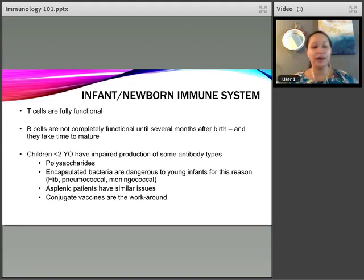Conjugate vaccines are the workaround for infants who can't respond to polysaccharide vaccines. When you take a protein and conjugate it with a polysaccharide — chocolate plus peanut butter, sugar plus protein together — the infant's T cells see the protein, and the functional B cells create antibody responses because it's Batman plus Robin working together. Conjugate vaccines are the loophole allowing infants to produce antibody responses to encapsulated bacteria. So the Hib vaccine — haemophilus influenzae type B — works in infants precisely because it's a conjugate vaccine, which is also why children under two who are unimmunized are more susceptible to Hib meningitis.